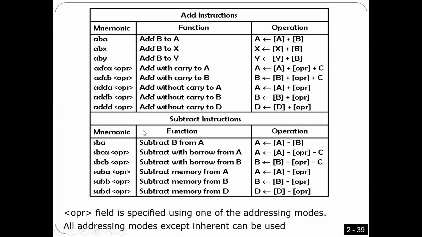Look here, guys. First, if you want to subtract a register from a register, we have only one instruction. As I explained, if you want to add register plus register, we have 3 here, but here we have only 1. What this instruction is going to do is subtract B from A. Again, no memory here. So you just subtract B from A and store the result in A. So we have only 1 here for subtracting a register from a register. Is that okay?